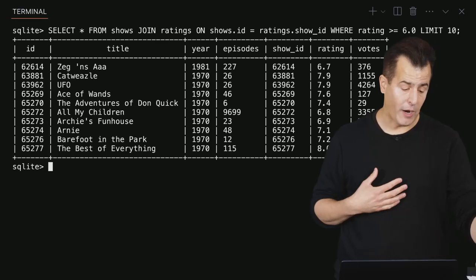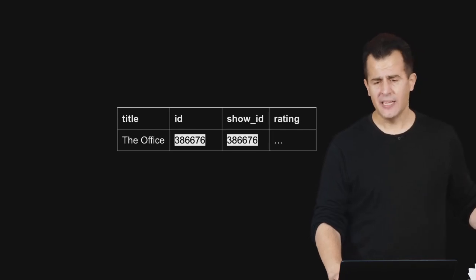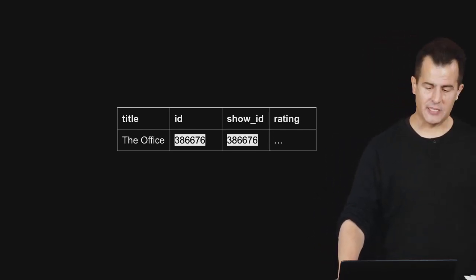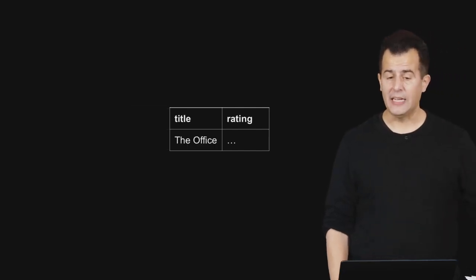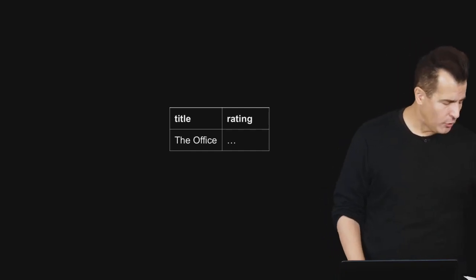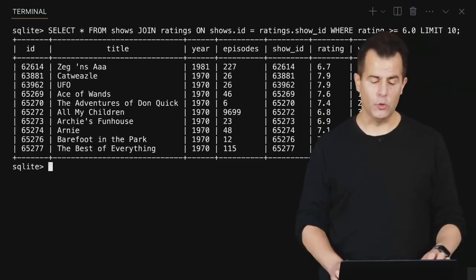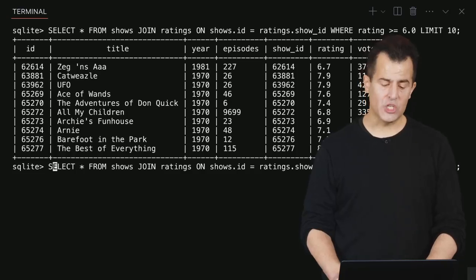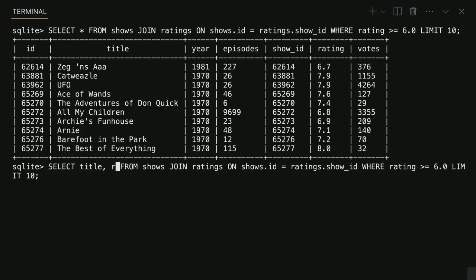Now, at the end of the day, if I go back to my visualization here, I really only care about getting access to, say, the title and the rating itself. So if I want to whittle this list down even further, that's actually not that hard. Let me go back to VS Code. And as always, instead of just selecting star, let's select what I actually care about, like title, comma, rating.